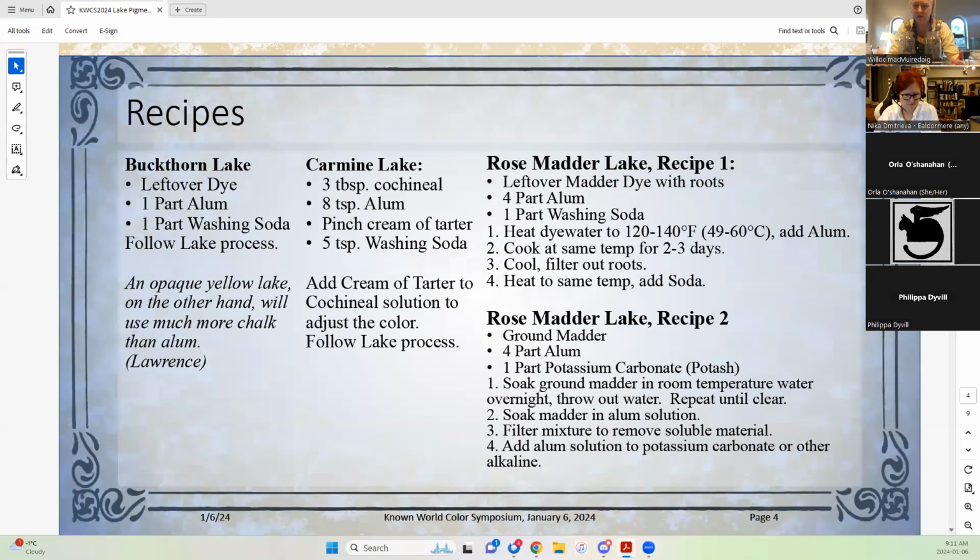It threw a little cream of tartar in. That is a pH adjustment for if you want more purple or more pink. You can do pH adjustments in it sometimes. You'll end up being alkaline no matter what you do. So if you want something where the color only shows up if it's highly acidic, you're not going to get it. It's really hard to get a red or an orange madder because that likes to be acidic, for instance.